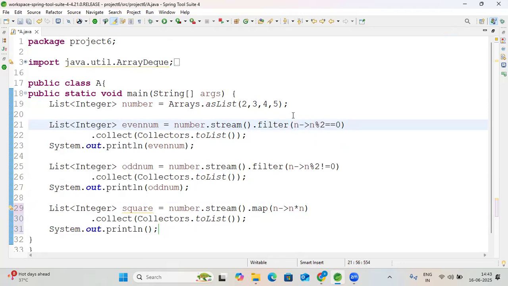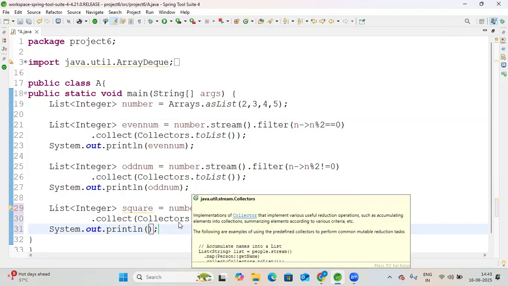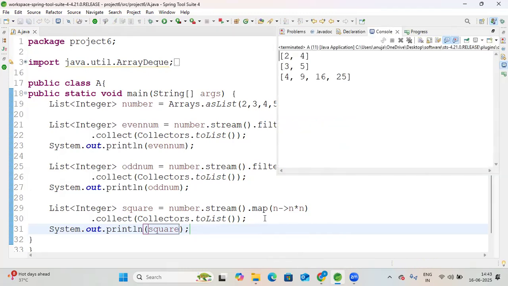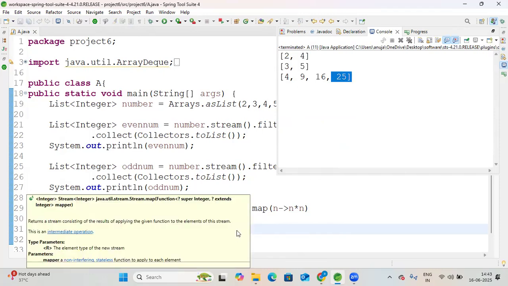Filter and then predicate, the condition. So remember this. Then you can print the square and run. You can see 4, 9, 16, 25.